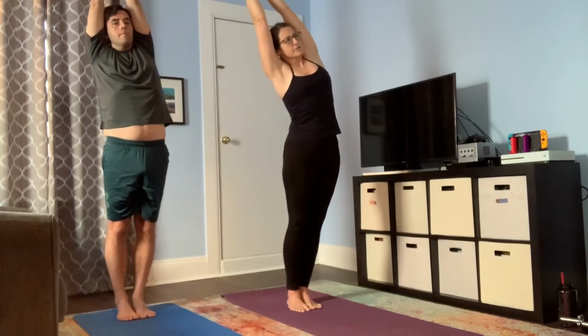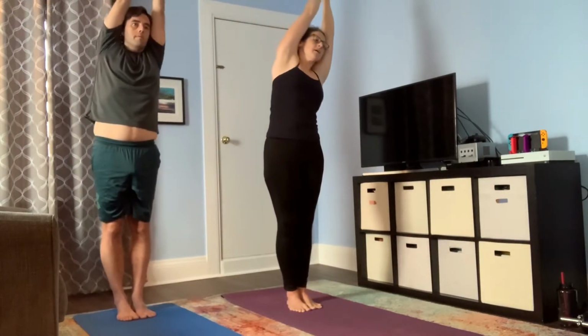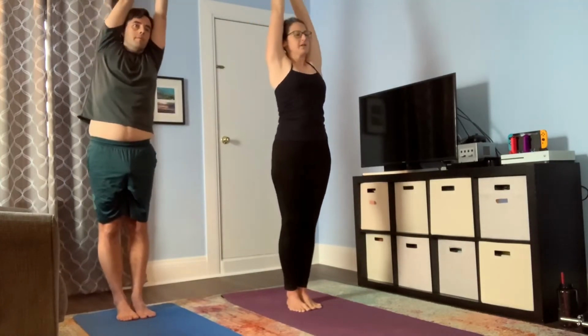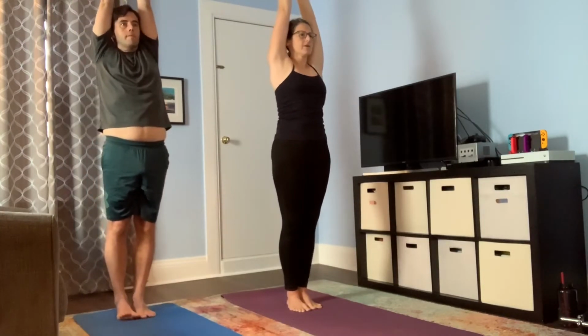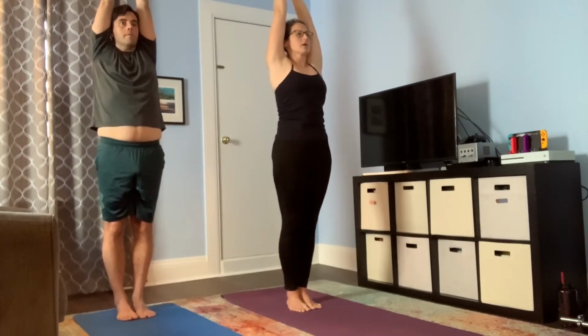Go right and left several times. Right and left, right and left, right and left. Start to feel stretching down both sides of your body, all the way up to your fingertips. Right and left, checking in, seeing what's going on today. And stop in the middle. Hips a little forward, upper body back, weight on the heels. Legs strong, butt strong, abs strong, palms together.